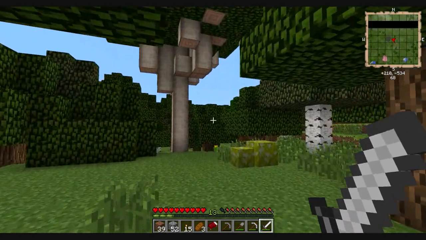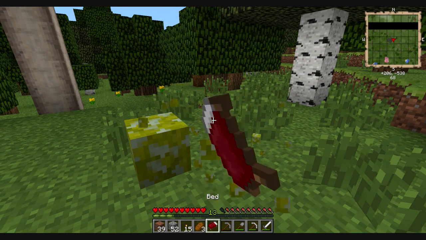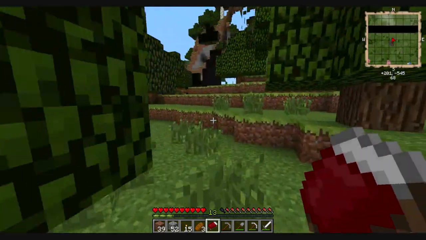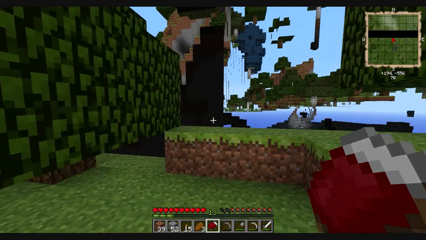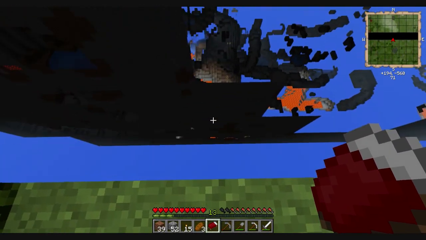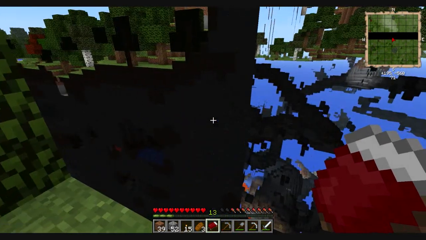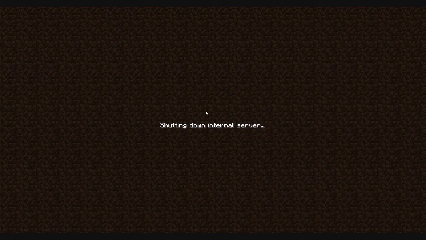These lag spikes, I do not like. What is going on? I mean, I'm running at solid frames all the time, but it's just these lag spikes. And I don't know what to do to get rid of them. There's lag everywhere. And look at this. This happened last time as well. I'm not sure how well this is running on my computer. There may be way too many mods for its own good, but we'll relog.